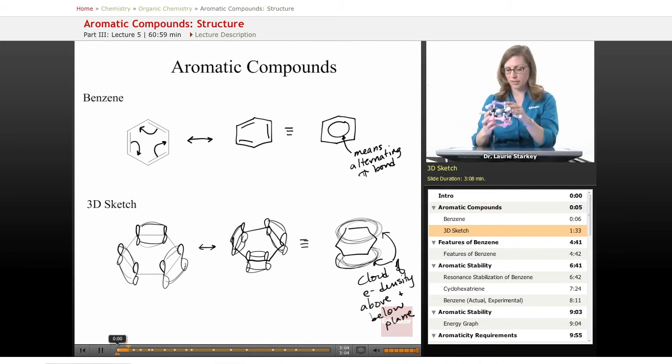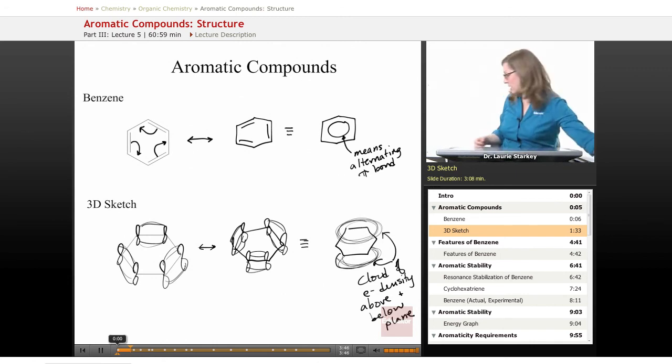So there's a few nice models that I'd like to share with you that illustrate this very nicely. This is a model that shows benzene, the 6 black atoms here, the carbon atoms, the sigma bonds are in gray, and so you can see that there's 1 hydrogen on every single carbon, and all 6 hydrogens and 6 carbons are in one plane. And what this is showing is there's a p orbital on every single carbon. These are all sp2 hybridized. And what's nice about this model is it shows that those pi electrons are really delocalized above and below the plane. Rather than having discrete double bonds and single bonds and double bonds, really benzene has a cloud of electron density above and below like this.